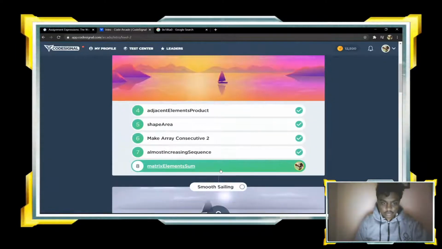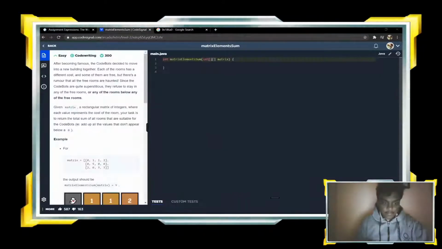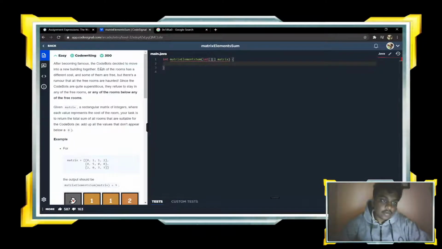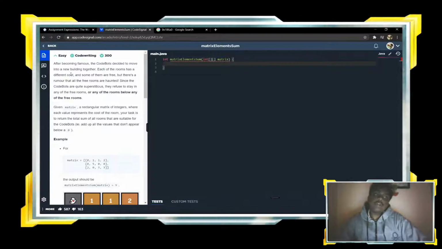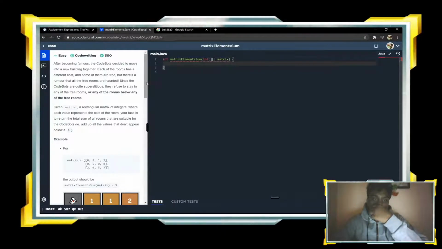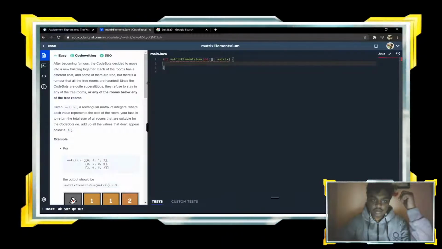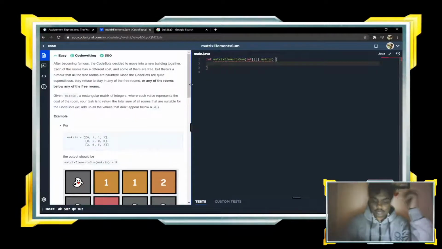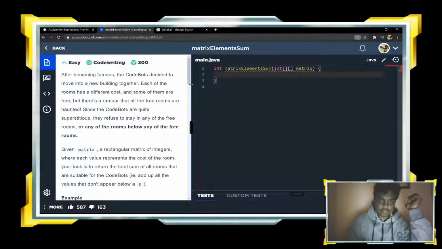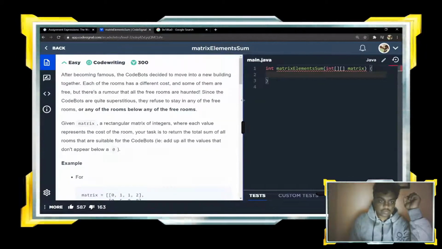Matrix elements sum. After becoming famous, the CodeBots decided to move into a new building together. I think it is not visible, so let me zoom in.